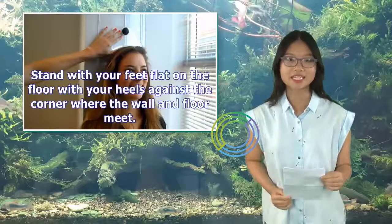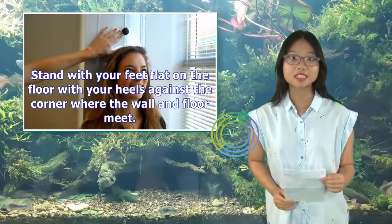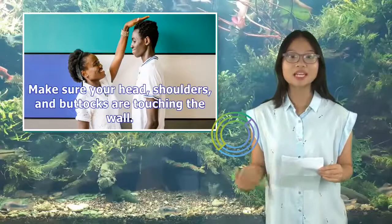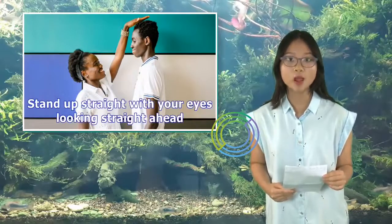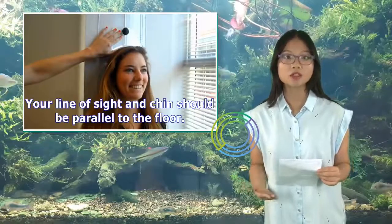Stand with your feet flat on the floor with your heels against the corner where the wall and floor meet. Make sure your head, shoulders, and buttocks are touching the wall. Stand up straight with your eyes looking straight ahead. Your line of sight and chin should be parallel to the floor.